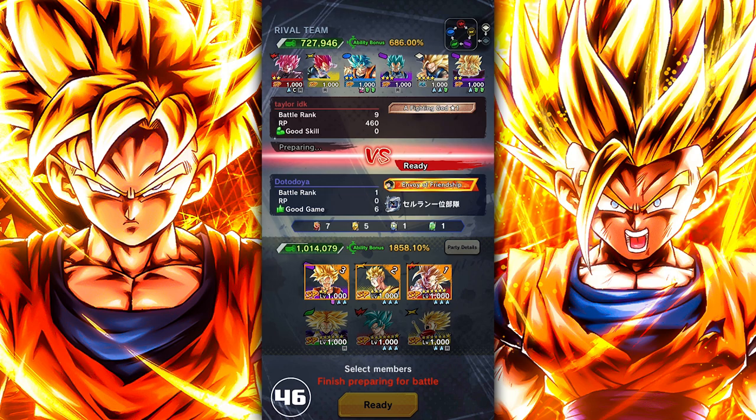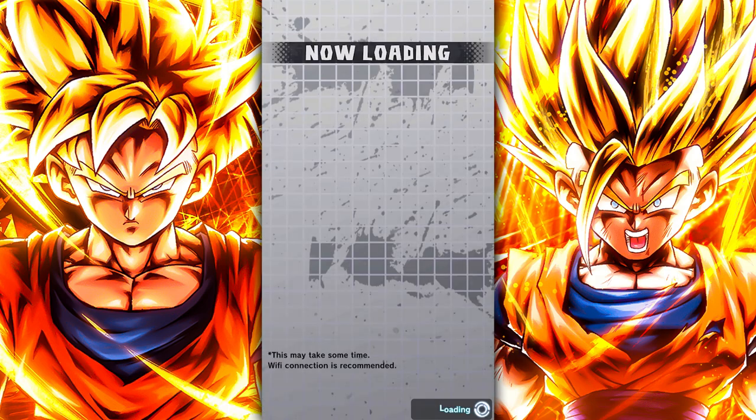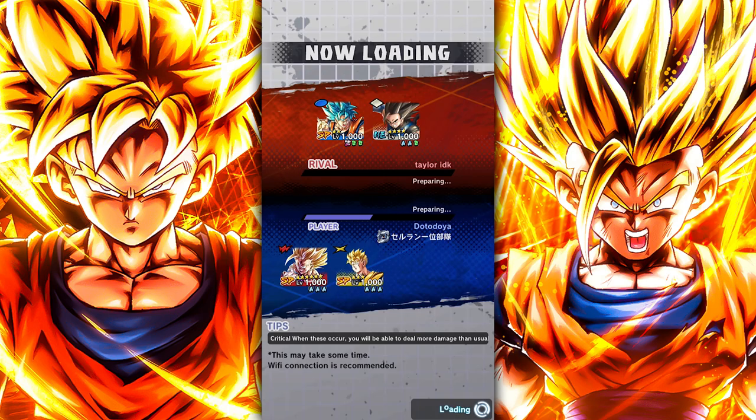Also, I don't Zenkai units. I should bring that up. I don't Zenkai units. I don't like the Zenkai system. That's why my red Gohan, also I don't have enough stars on him. But yeah, he wouldn't be Zenkai anyway. I'm going to try to go for the LF. We're very low in the rankings. That's the only way this team is going to get any wins.